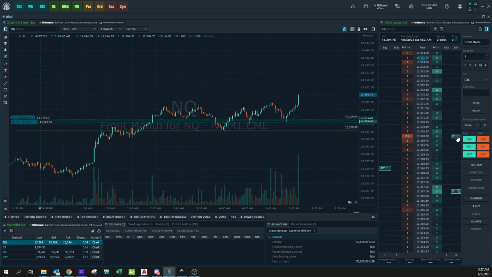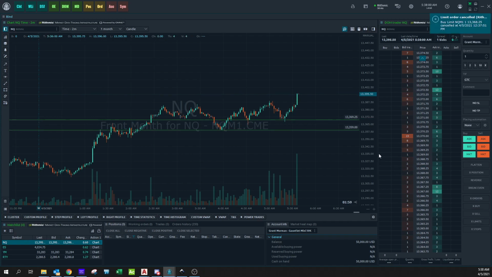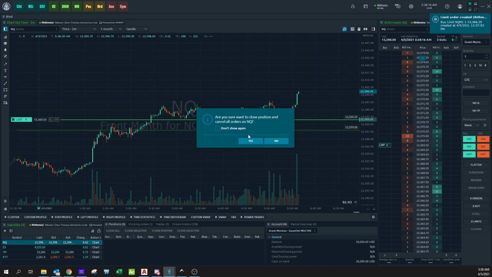All right, say I'm just going super tight. Same thing, if you want to cancel one or the other, right click, right click, right click. Now we're completely exited. Another button that's pretty important, especially if you're scalping, is if you are in a position, say I'm in a buy here, and I forgot to set a stop loss and the price goes against me. Flatten. That button will cancel everything that you have active. It'll flatten your orders, market buys or sells, and cancel every pending order that you have on your chart.